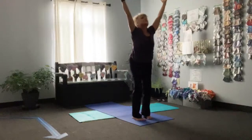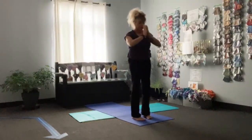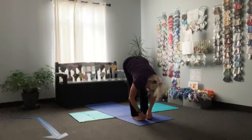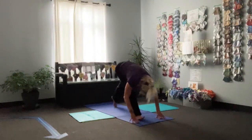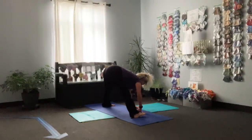Let's inhale and rise from our chair. Exhale, hands return to the heart. Inhale again, exhale, fold forward. Inhale, look out. Exhale, sink deeper. Step the left foot back into lunge. Walk yourself around into your wide straddle.